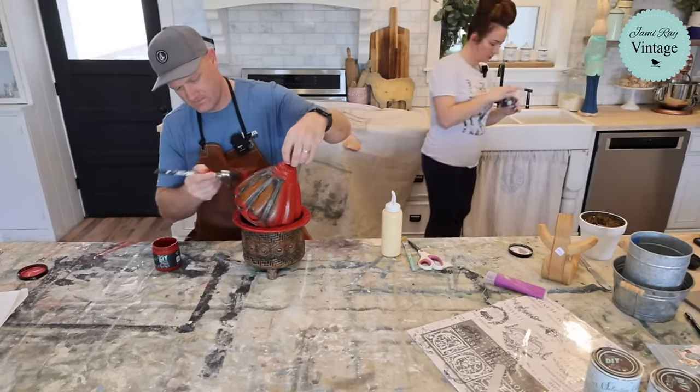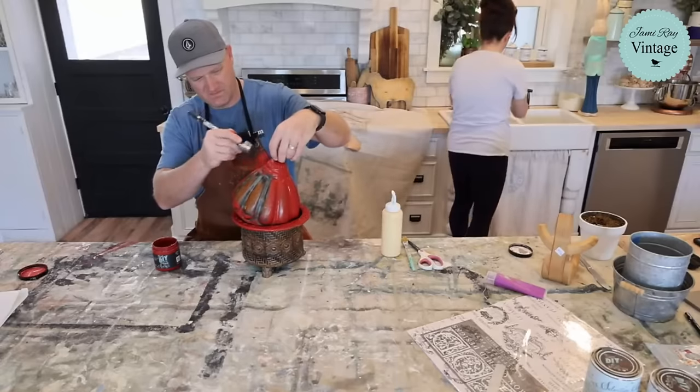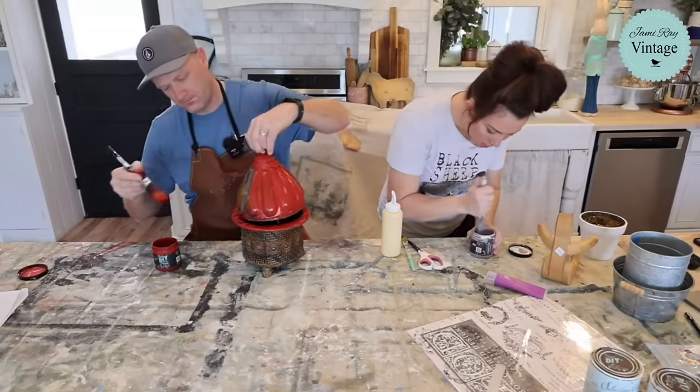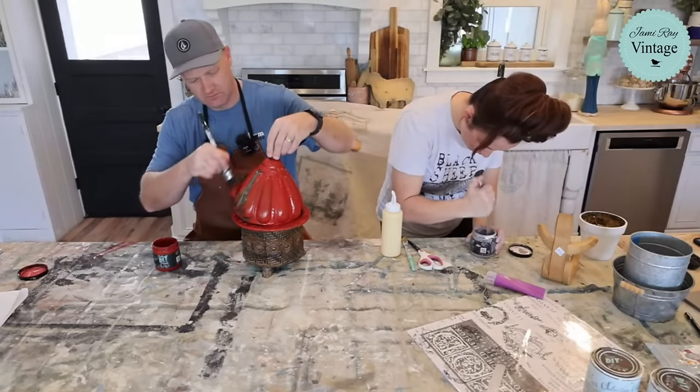All right, this might be a little thinner than regular DIY paint, but I've got my warm water in there. We're gonna make sure it's all submerged.